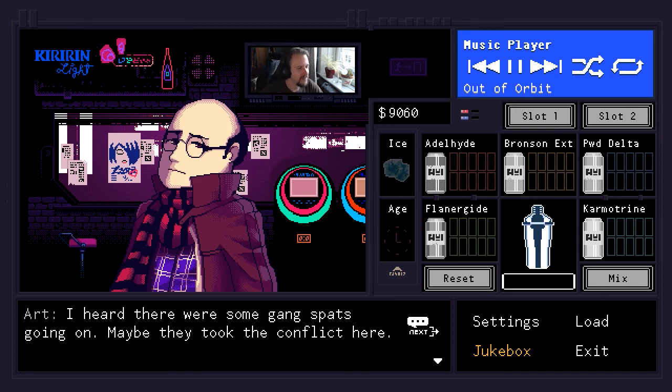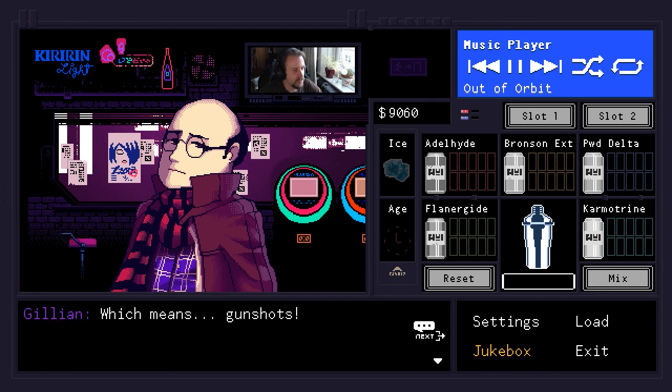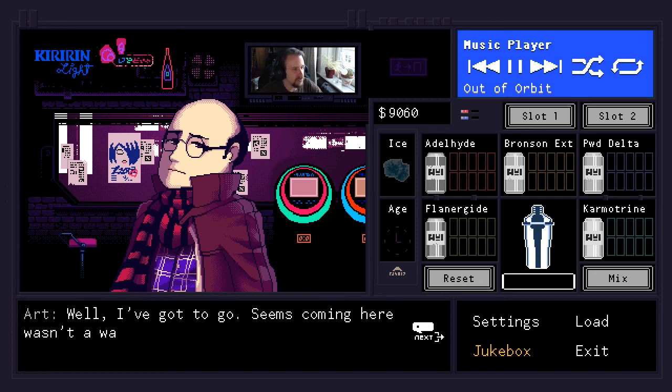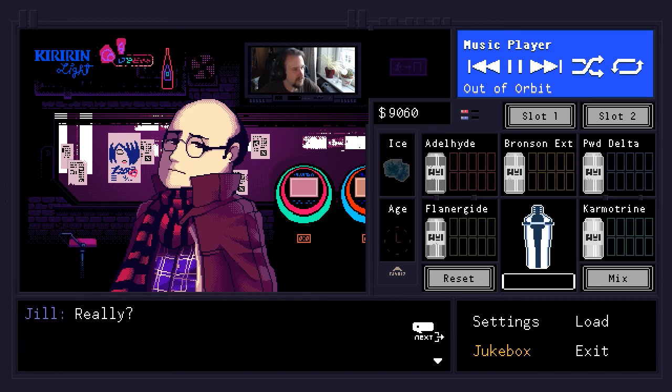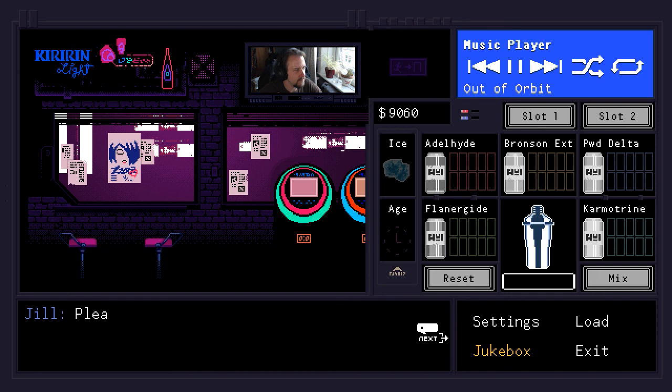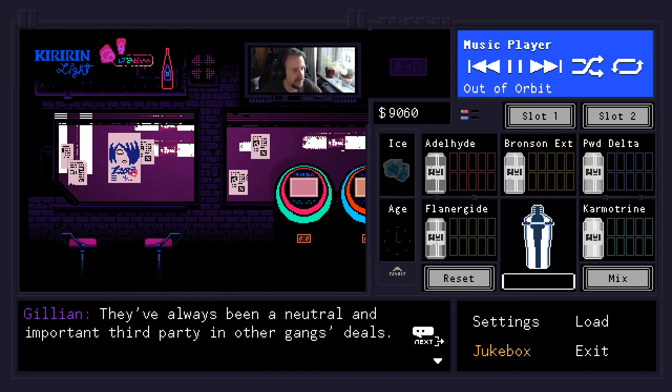Okay, sure. I know there were some gang spats going on. Maybe they took the conflict here. Which means gunshots. If that's the case, I just hope they don't come too near us. Well, I've got to go. It seems coming here wasn't a waste of time after all. Really? I just have different needs, but there will come a time when this place might help me. Goodbye. Please come again. Gangs, then. Unlikely. This is Unicorn territory. There will be a neutral and important third party in other gangs' deals.